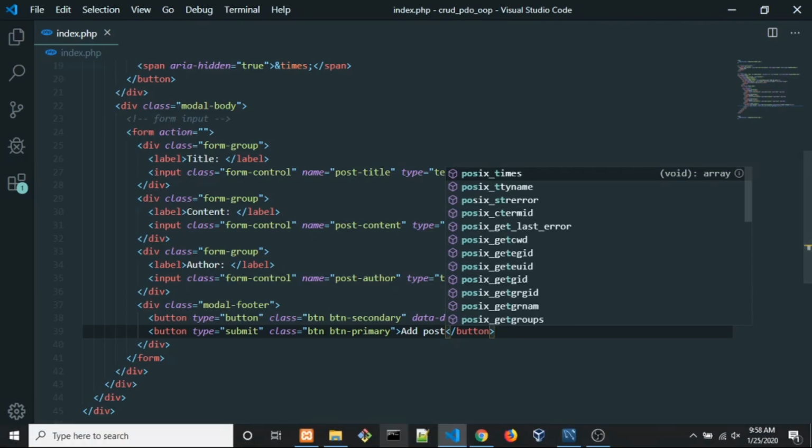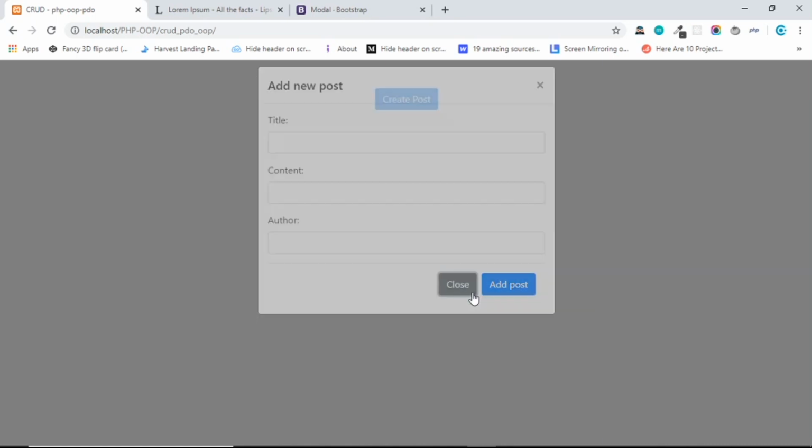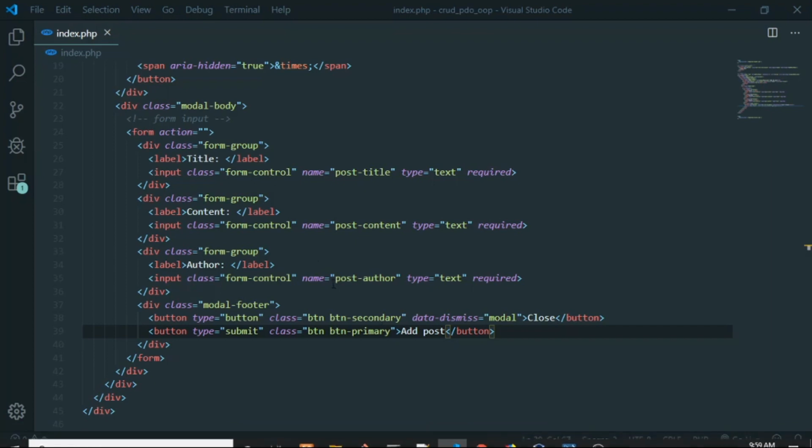So now save and see what we have. Now we have title, content, author, and close, and the add post. Cool. So far so good.